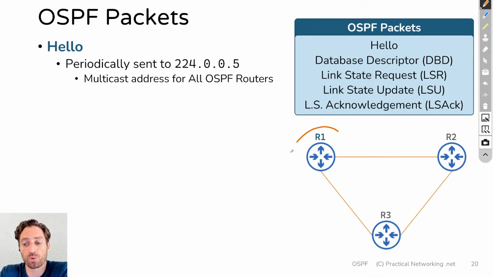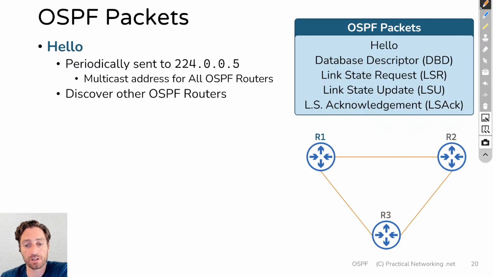The way it works is once I tell router 1 that it's doing OSPF, it's going to start listening for any incoming requests to 224.0.0.5. So if I want to send something to anybody that might be doing OSPF, I can send something to this multicast address. In the case of OSPF, hello packets are sent periodically to this address out all interfaces that OSPF is enabled for, and that's how router 1 will make contact with the other routers in this particular topology.